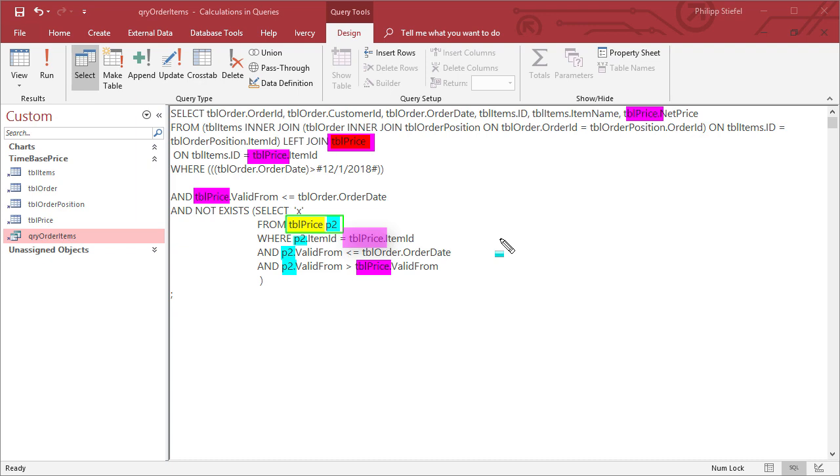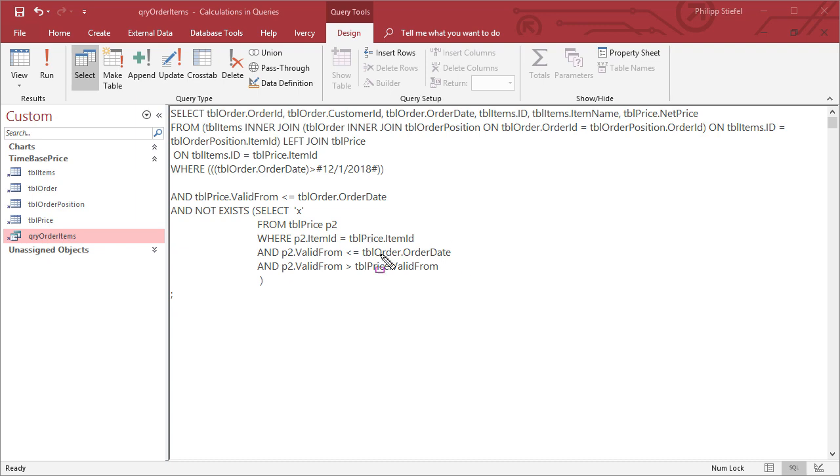So that are essentially two different tables. They contain the same data, but in the context of this query, that could be two different tables, and to distinguish them, we need the P2 alias to make it clear which of the two TBL prices should be referenced now. For that reason, this alias is absolutely required here.